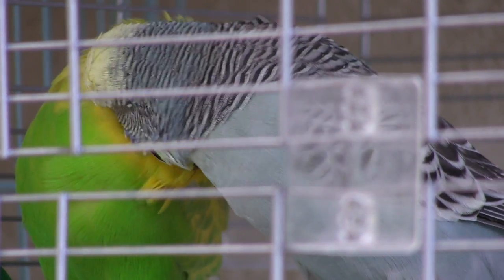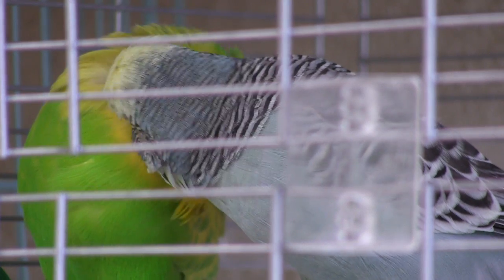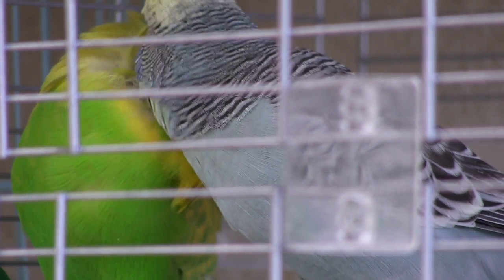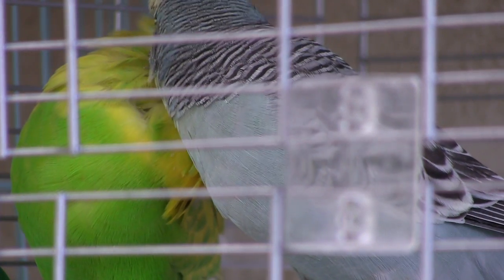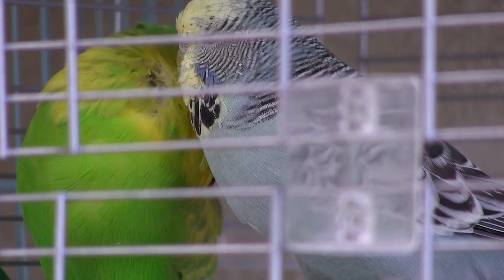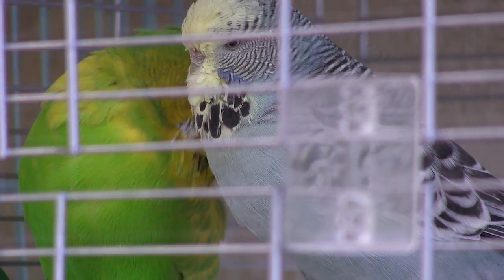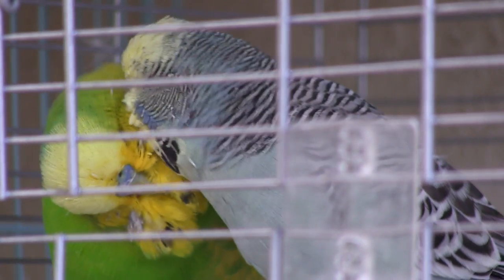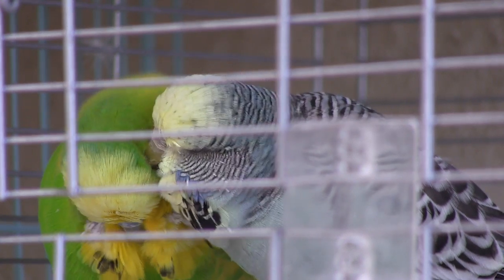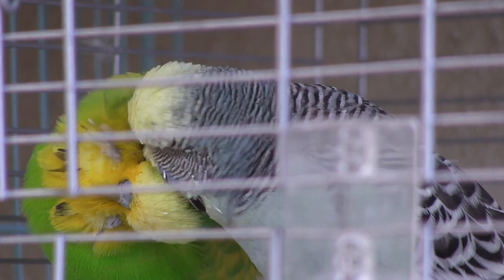So when you are looking at a pair, especially when you want to know whether they're interested in one another, you have to pay attention to those minor details. Like for example here, what you're watching right now is the female preening the male, and typically when the female starts preening the male, you know that they are a compatible set, and you really don't have to worry about the female not liking the male, because obviously she does care enough to even perch next to it.